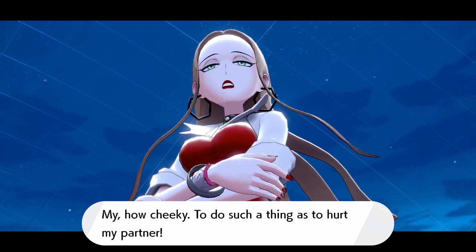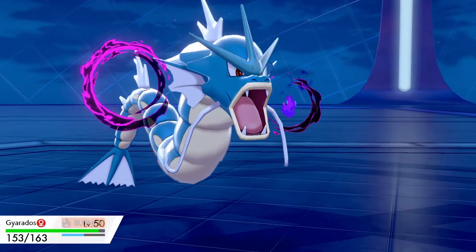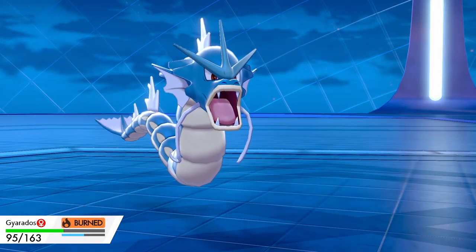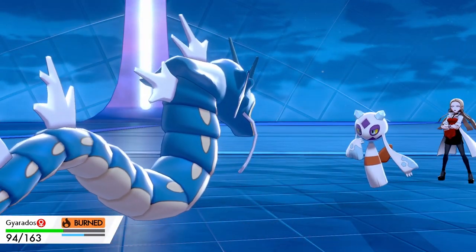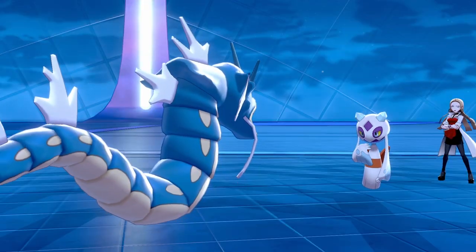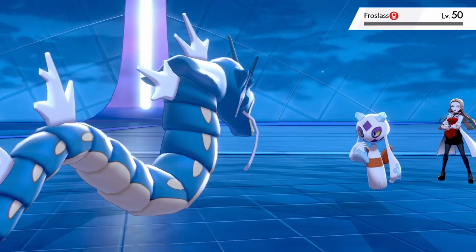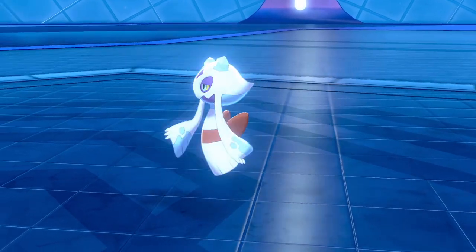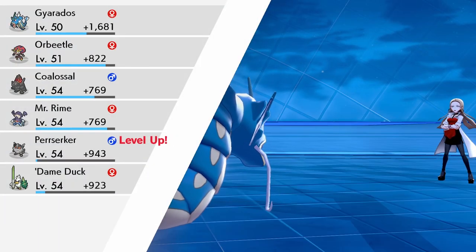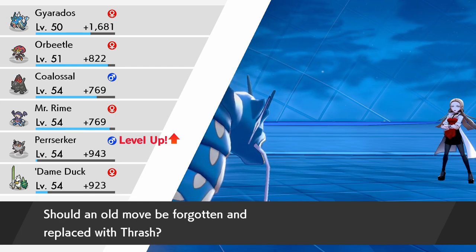My, how cheeky to do such a thing as to hurt. Hex, alright, so that's her strategy. Alright, we can take down Frosslass. That's going to be her next Pokemon. Berserker now level 54.